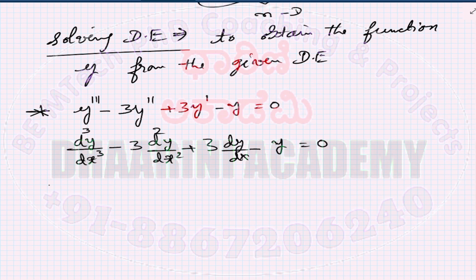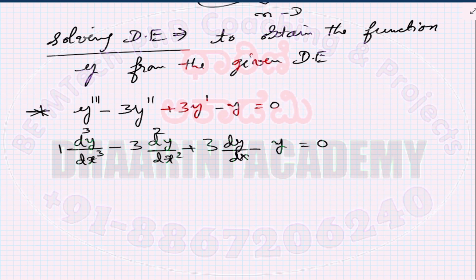So you can see that this looks like 1 times this. You can see that this is a3 into d cube y by dx cube plus a2 times d square y by dx square plus some other constant a1 into dy by dx minus, you can have something like this format. So whatever format I wrote earlier, this particular equation is exactly in the format. That's why I told we are solving the simplest problem now, which is called LCCD, linear constant coefficient differential equation.